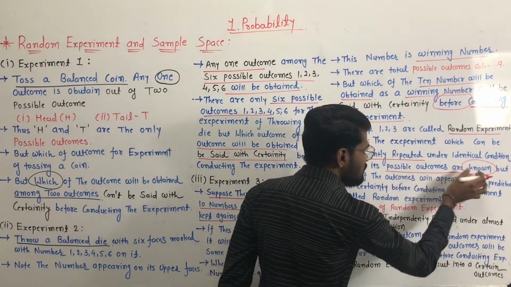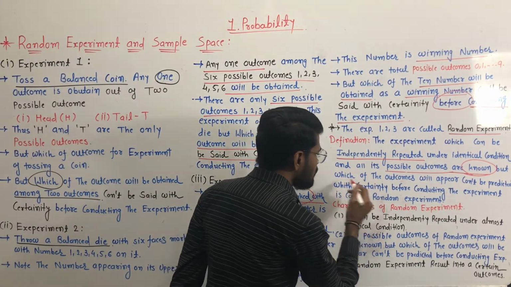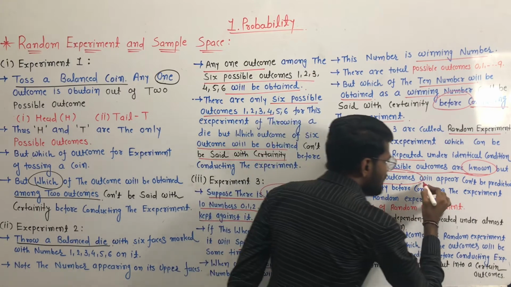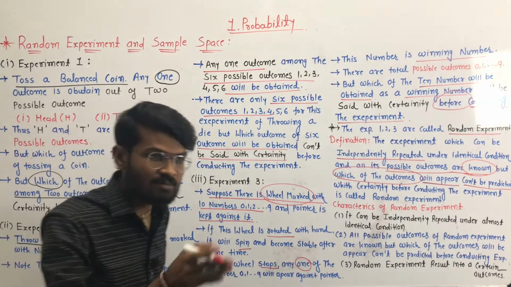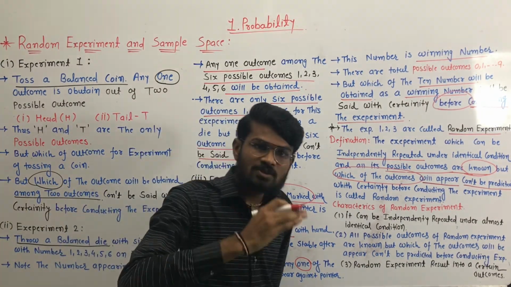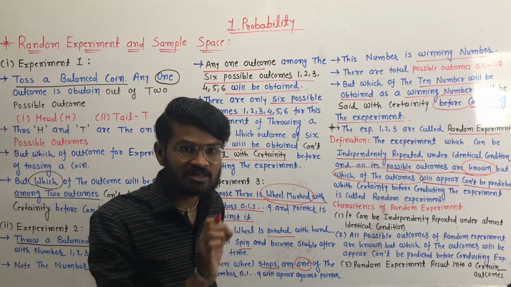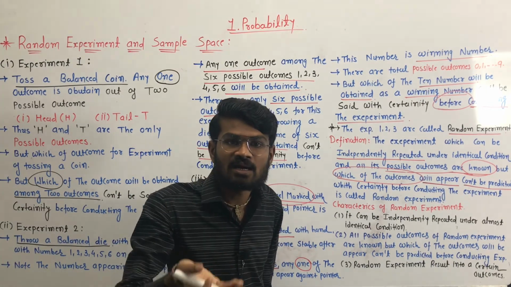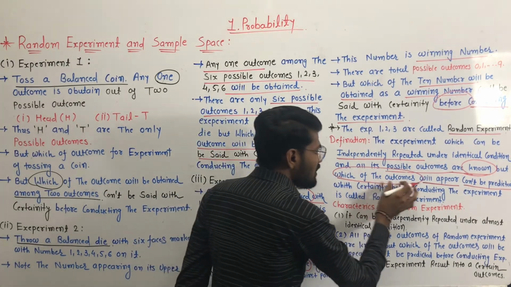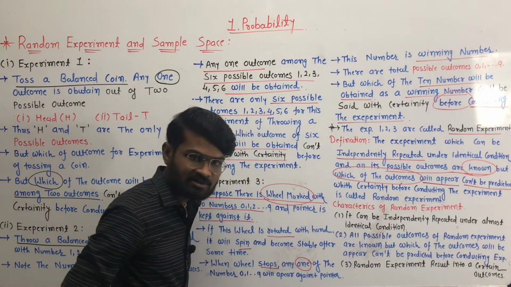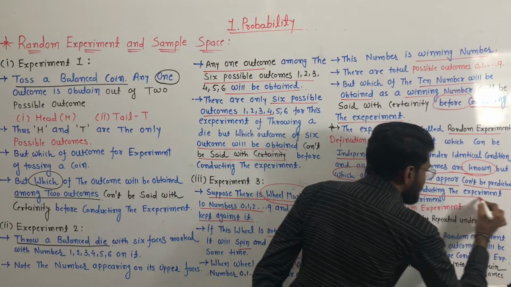एंड ऑल इट्स पॉसिबल आउटकम आर नोन। यस, पॉसिबल आउटकम आर नोन but which of the outcome will appear can't be predicted. Yes, जो पॉसिबल आउटकम है उसके बारे में हमको पता है, लेकिन पॉसिबल आउटकम में से कौन सा आउटकम आएगा वो हमको पहले से पता नहीं है, वो हम प्रिडिक्ट नहीं कर सकते। क्लियर। कि हेड आएगा कि टेल आएगा वो हम पहले से प्रिडिक्ट नहीं कर सकते हैं। क्लियर। ओके, बट विच ऑफ द आउटकम विल अपीयर कांट बी प्रिडिक्टेड। Yes, with certainty, but when before conducting the experiment.